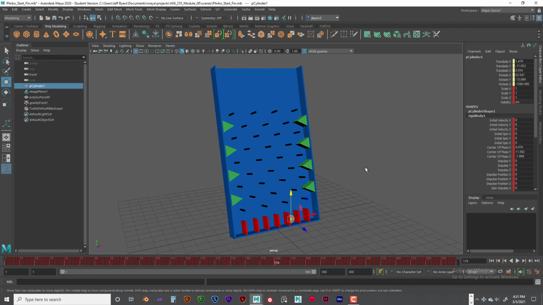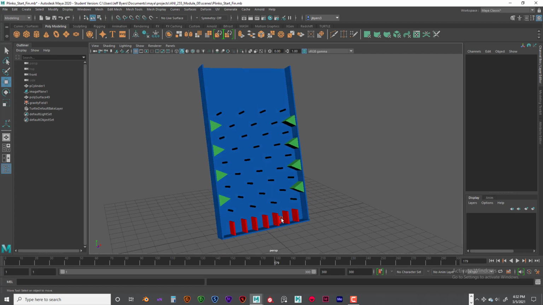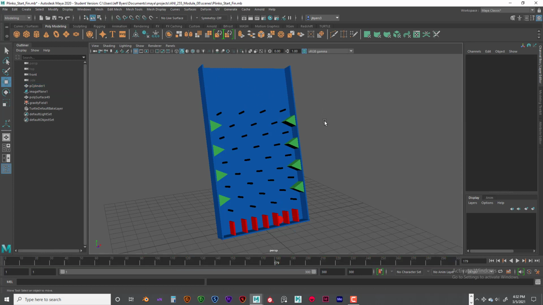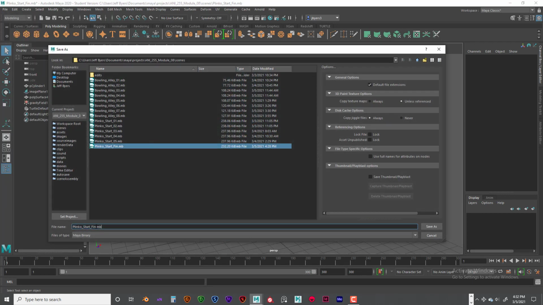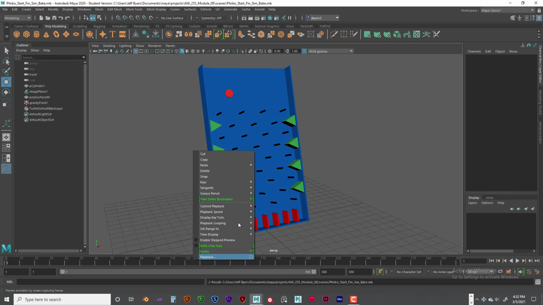Here we go. All right, so you're going to save this for me. Okay, so you're going to do a playblast, get kind of an angle there. You don't have to have wireframe on, as long as you added Lambert materials on here. Okay, and so what I'm going to do is go ahead and click on this. Let's go ahead and save that. There we go. I'll probably put sim and bake. Right, and do a playblast.